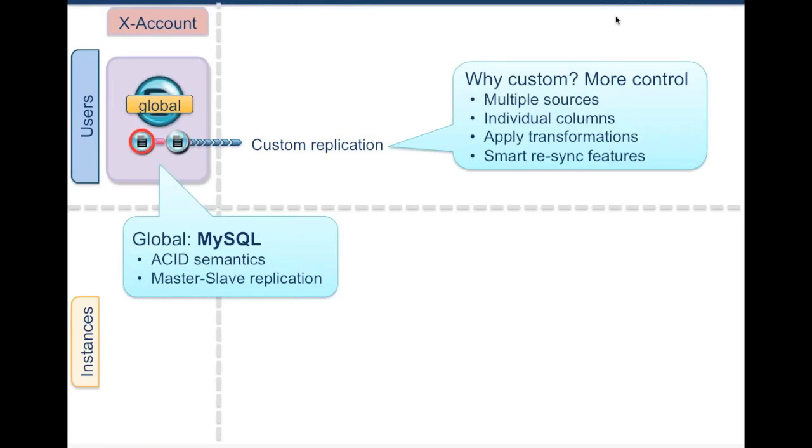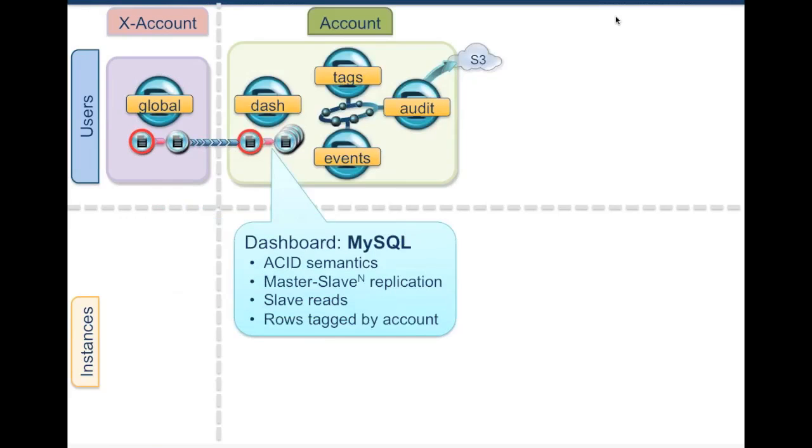Now, so this is the global data. The more interesting part of the data is in this upper right quadrant, which is data that the users need to access, basically through the UI or through the API. But really, the data that they use is bound to their account. So account-bound data that needs to be close to the users. There are many services that compose this, and there are 4 of them chosen here as representative. One of the main ones down here is the dashboard. If you're RightScale users, it's probably what you're most accustomed to seeing.